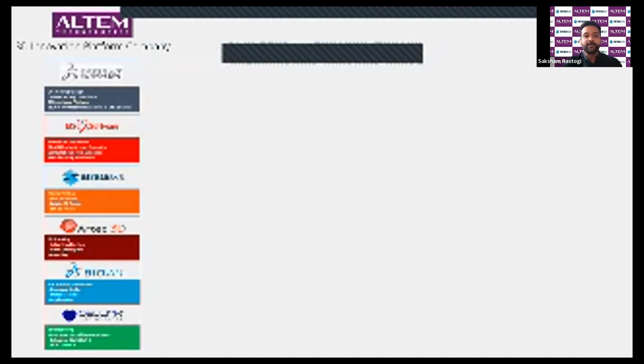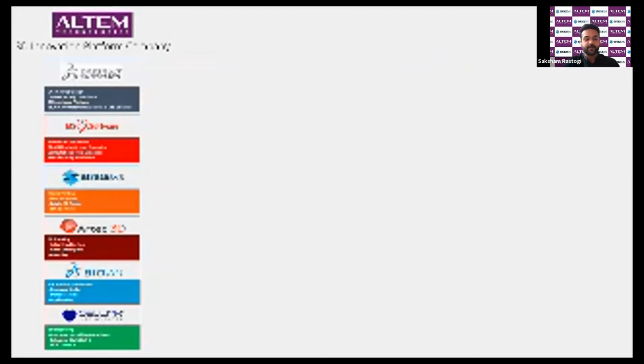Then coming to 3D printing services, we provide solutions from Stratasys, offering plastic 3D printing using FDM, PolyJet, and SLA 3D printers. Then we have the Artec 3D scanning solution for reverse engineering and scanning. Artec 3D is a global and the most renowned 3D scanner platform company, and we are providing this solution to the industry. This Artec 3D solution is a very fast, handheld 3D scanner.